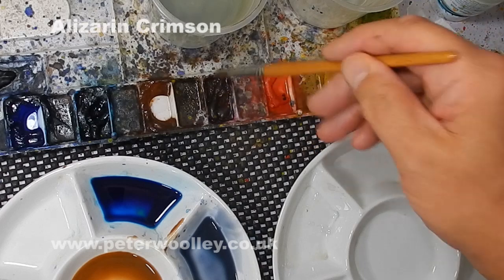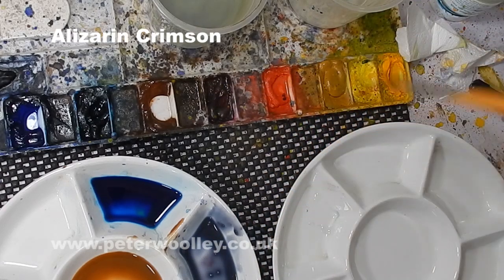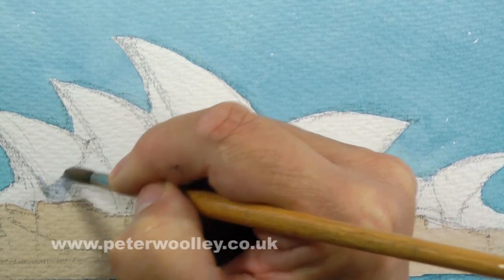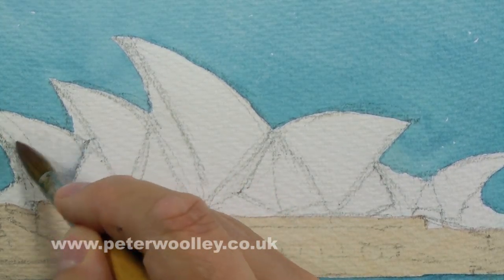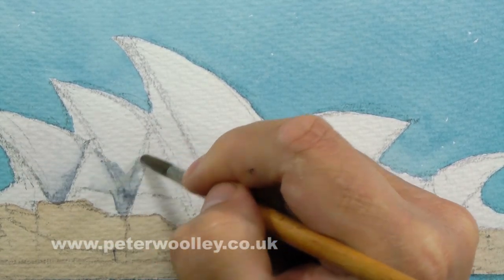It's time to turn my attention to the roof. For the most part, I'm going to leave it as white, untouched paper. That way I can maintain its impact. I will be adding some subtle hints of colour later, but for now I'm more concerned about trying to reinforce its three-dimensional properties.